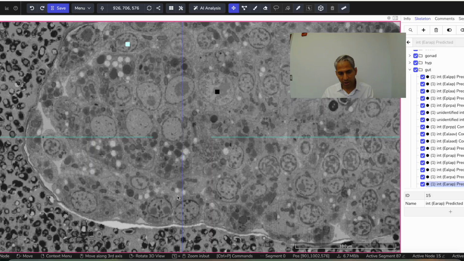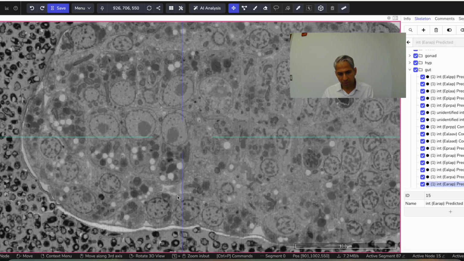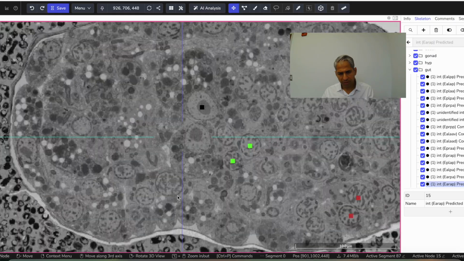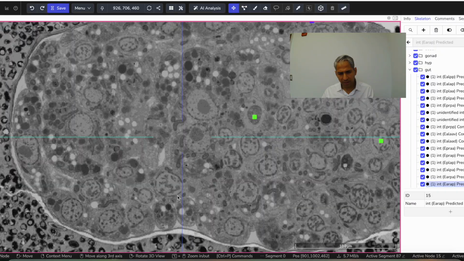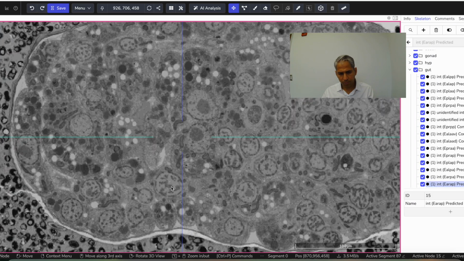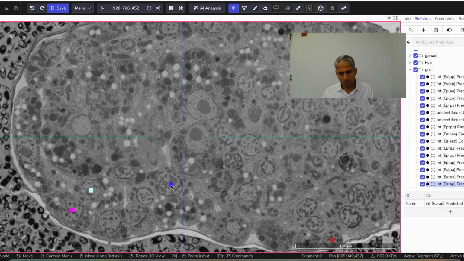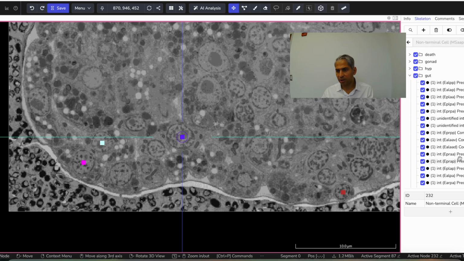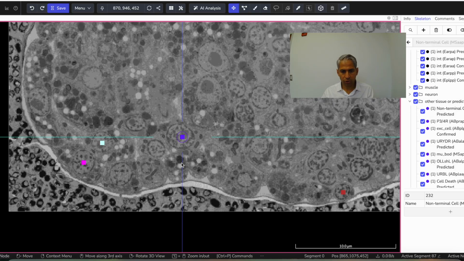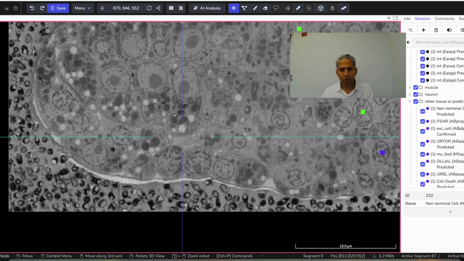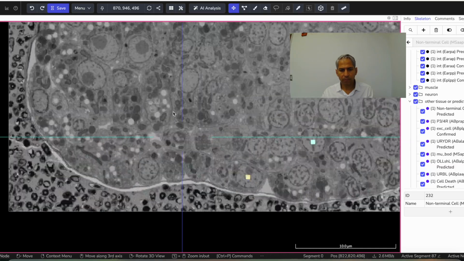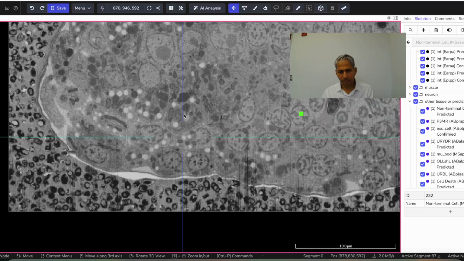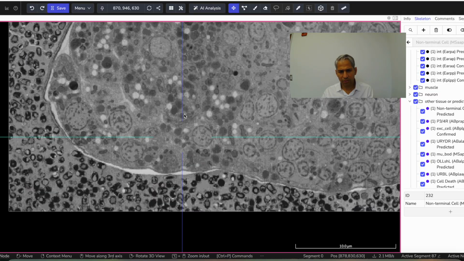What about on the other side? Well, there are two cells on the right side. The cell that is touching it is actually not in the same plane, but here it is. So we got this purple marker over here, and that is not a gut cell. In fact, it's in the other tissue category. If we go back to the cell I'm looking at, right here, I can also see that it's touching two other cells.